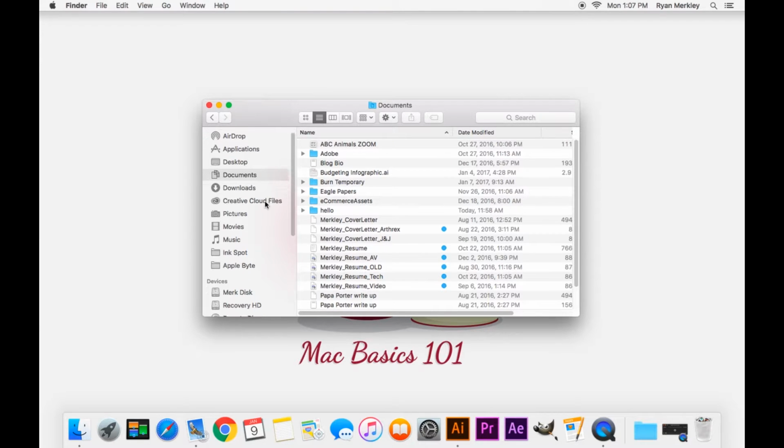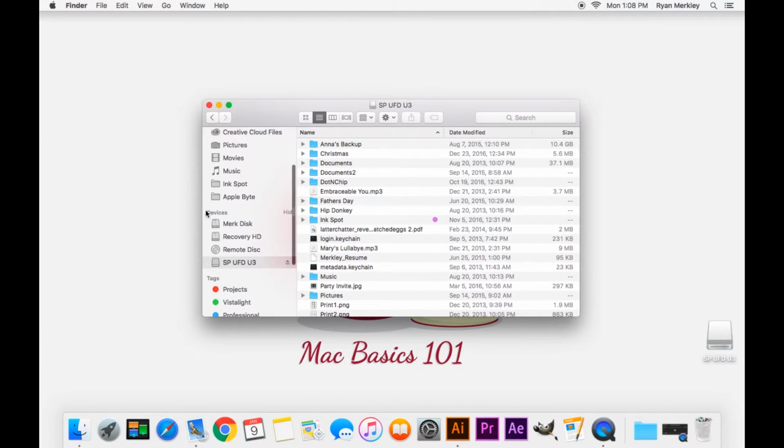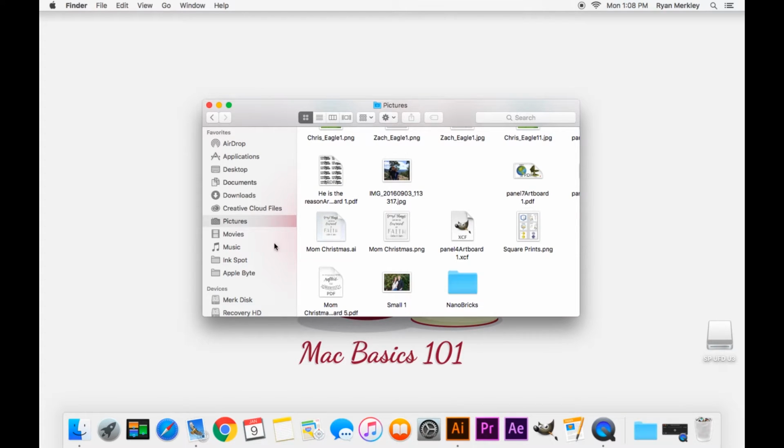Always available. If you scroll down, you'll see your devices. And so this is where you see your hard drive. And also if you plug in any CDs or USB flash drives, for example, they will show up here on this list. So I'm going to plug in my flash drive right now, and it should pop up on this list any second. There we go. Yes, so here's my USB flash drive, so I can open it up and see the files that are there as well. So these are your hard drives, your different storage units. These are what's on your computer, your common locations, so what's called your favorites. And that's how you navigate.